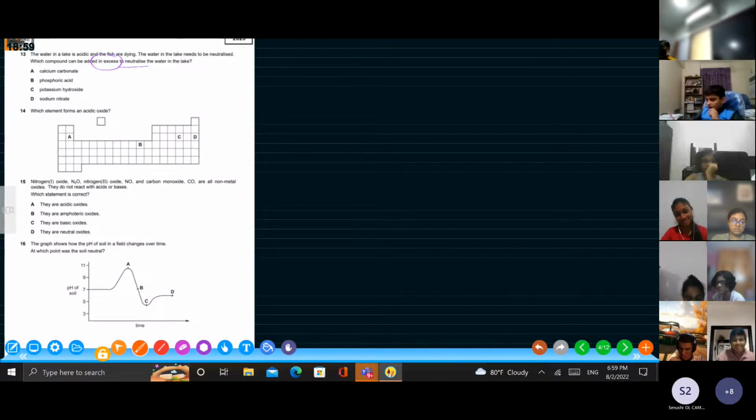But actually, honestly, even though I was joking, that's what you have to do. Don't bring the whole lake. Just bring a sample of the lake, like 25 cm cube of the lake water, and then titrate with a known concentration of base. If 25 cm cube of the lake solution needs 5 cm cube of the base, then calculate the moles of the base and calculate the mass, and then look at the lake and at least approximate the total volume of the lake you have and scale up that mass of the base to be added.